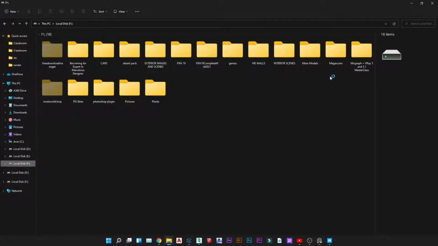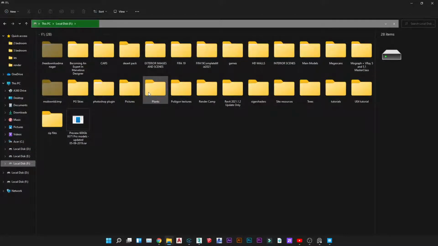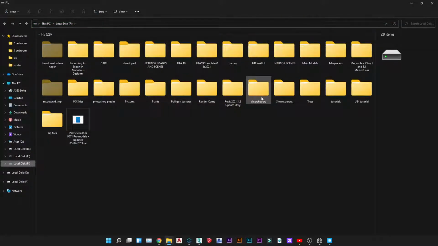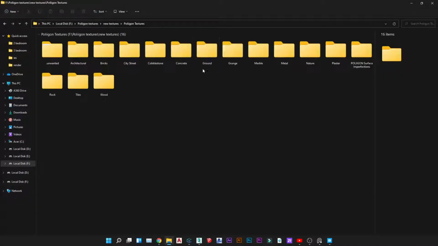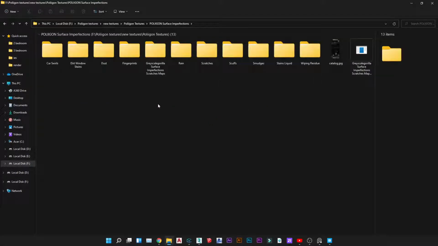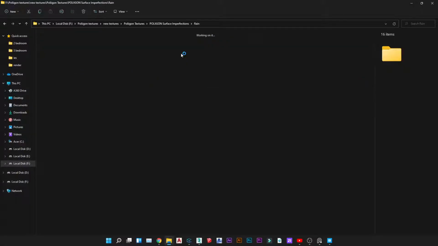Let's see. I think I have some textures that can help with that. The surface imperfections. Okay, I have something.